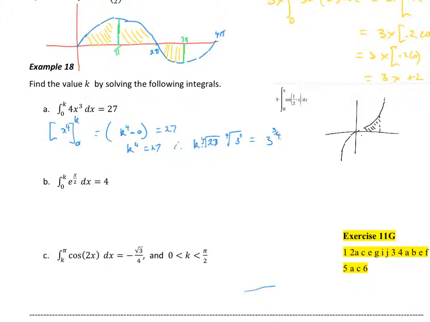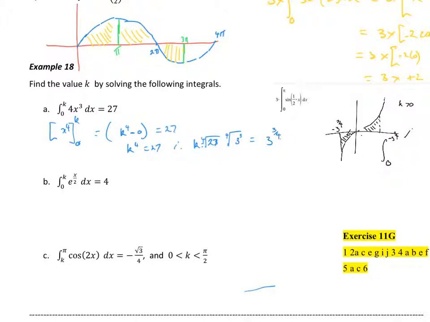Now, because my graph is symmetrical, that's going to be negative 3 to the 3/4 there. So the areas will be the same. So obviously I get a negative answer there. So if I actually put in from 0 to negative 3 to the 3/4, that's going to cancel out the negative. So it'll also give me the same area. Now, in reality, we don't often do that. Normally they'll tell us that k is greater than 0, but just something to be aware of.